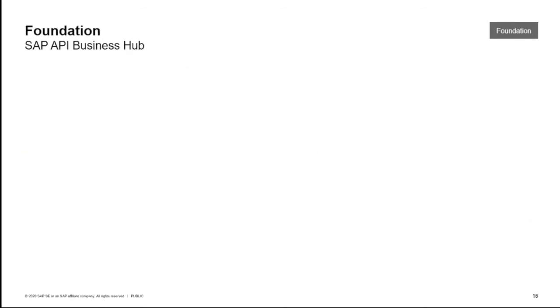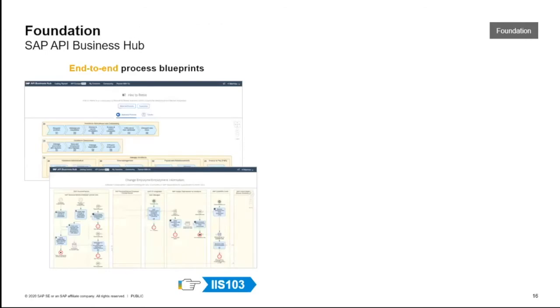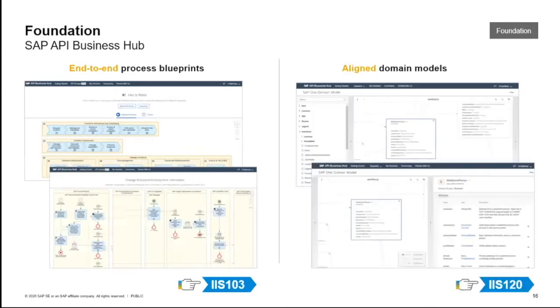The foundation of all this strategy is actually the API Business Hub, the central place where you can discover the APIs and also the prepackaged integration content of SAP Integration Suite. We have recently enhanced the scope of the content of API Business Hub.